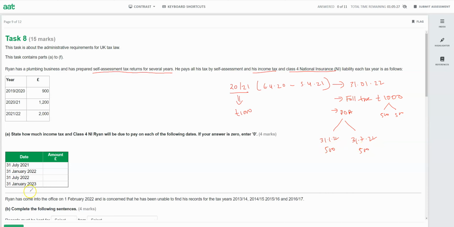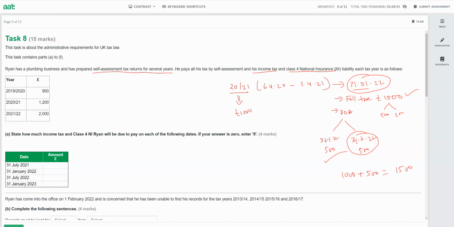So we understand, on 31st of January I have to pay the full amount of tax and also one payment on account. I'm paying 1000 as the tax plus 500 as the payment on account. So I have to pay 1500 on 31st of January, not 1000. Tax plus half of the tax. And another 500 I have to pay on 31st of July. This is the payment on account.